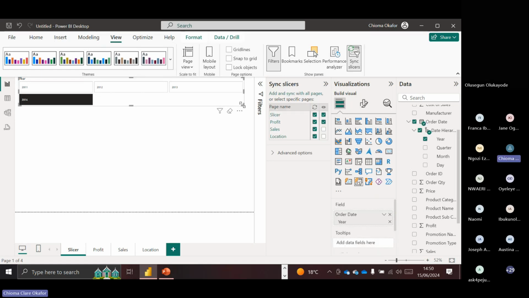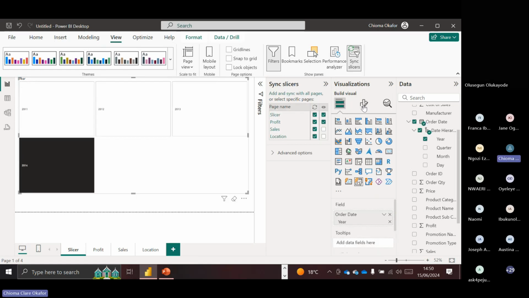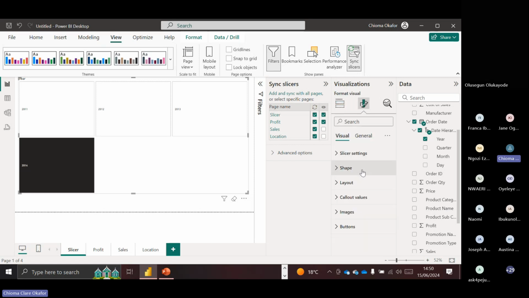In fact, you can even make it more beautiful. If you go on your formats, your format is your go-to anytime to make your report look outstanding. So you can go on the format and choose anything. Right now it's a rectangle. You can decide to change anything you want, just make it more eye-catching. Put colors, just to make it look better.